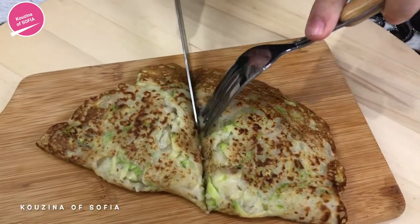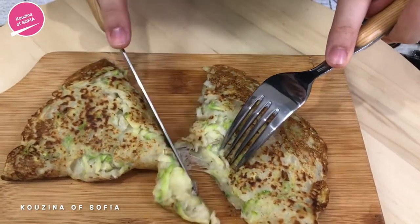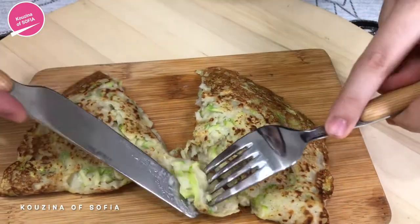We're going to cut into this one since it's the hottest of the batch. They're really great — you can see that cheesiness. They're very cheesy and you get that texture from the grated courgettes, and everything works really well. You can really taste the courgette, a hint of oregano, the shallots. It's a really great dish that's super light — great for dinner when you don't want something too heavy, or a good breakfast with vegetables.